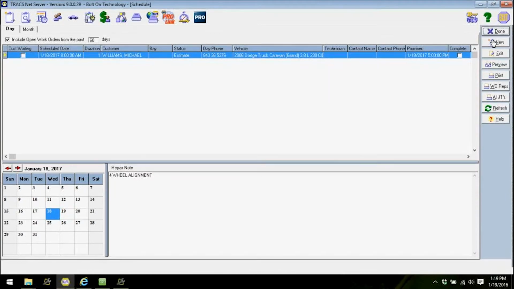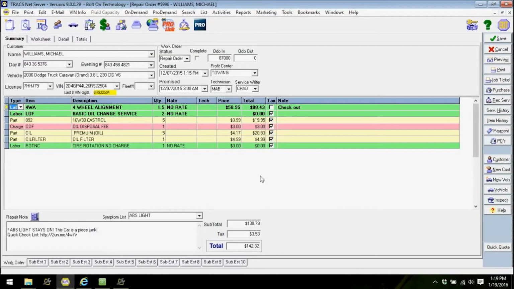Now, the key with this software, folks, and the key with getting your customers to come back on a regular basis is a very simple 10 to 15 second conversation with every customer. We want to set the expectation. What I mean by that is when that customer comes in to pay for this invoice today, and we know we've done our oil change, and we know we've set the next recommendation and booked their next appointment, let's let the customer know. Let's have a basic conversation with the customer that just says, in this case, this guy's name is Michael Williams. Hey, Michael, we did your oil change today.